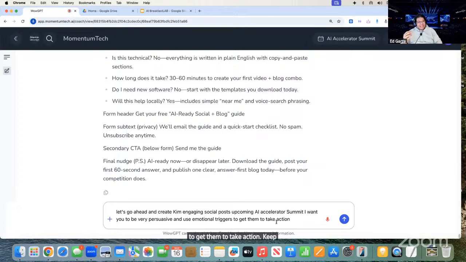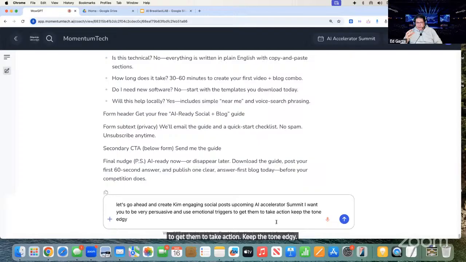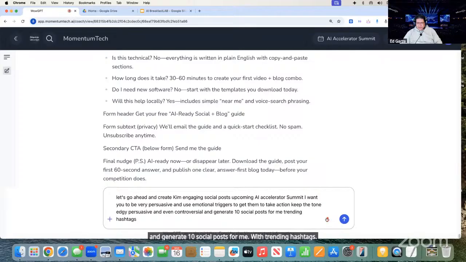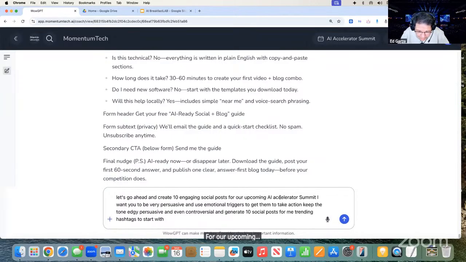Keep the tone edgy, persuasive, and even controversial, and generate 10 social posts for me with trending hashtags to start with. Okay, so let's go ahead and create 10 engaging social posts for our upcoming AI Accelerator Summit.